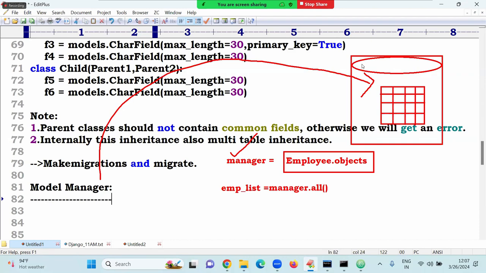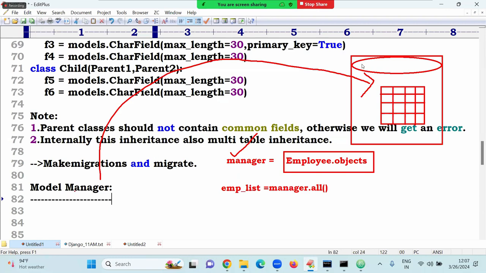Up to now, we didn't know what employee.objects is. Every day I'm using the command. Employee is the model name, your class name. Objects, all is the function. Now I am using employee.objects stored into a variable. That variable can be anything. Just to understand the purpose, I took manager.all. Sir, here I have not given manager. Can I give the name Sunny? Yes. Now Sunny.all data will come. Now my question is, a variable can be any name. Just because I gave manager, does it become the model manager?